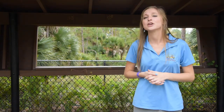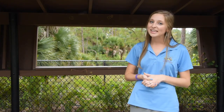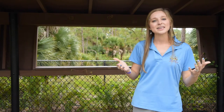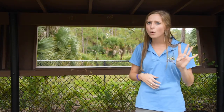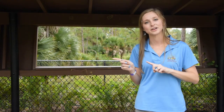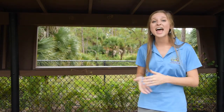Now this brings me to my third key element of a good habitat — space. Deer need enough space to find their food. At Okehele Nature Center, our upper compound is about four acres large. That means it's about the size of four football fields, because an acre is about the size of one football field. That's a lot of space for our deer to roam around in and live.